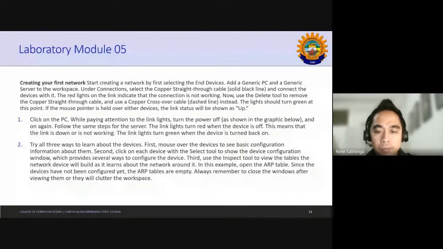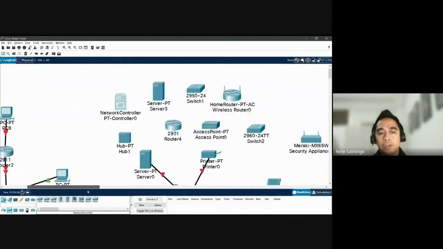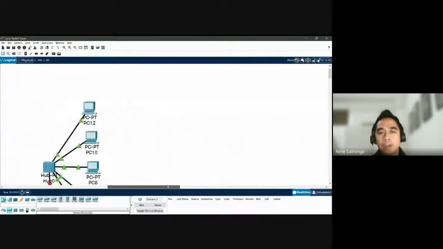Stop share. Okay, so we go to Packet Tracer. Okay, we are now going to the Packet Tracer. Now, how can you do this?